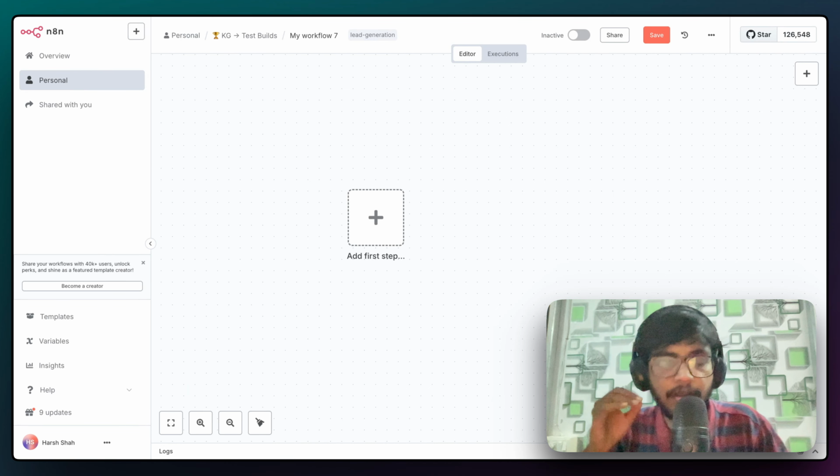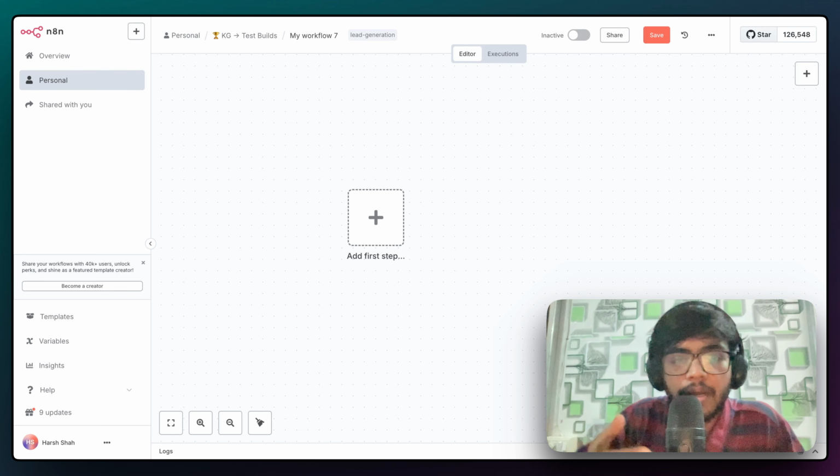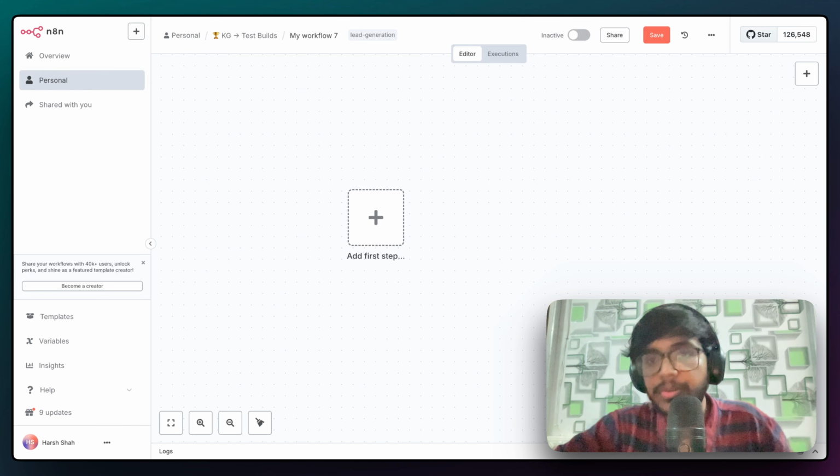Today we are just going to talk about the most useful update that has come into n8n. Believe me, this update might seem very small, but in reality, it will have a huge impact on your AI agentic workflows. So what this update is, how it works, and when you can use this new feature, we'll get to know all of these things in this video. So stay tuned, keep watching this entire video. Now let's get started.